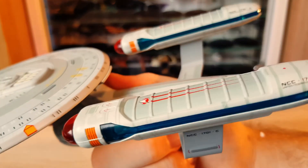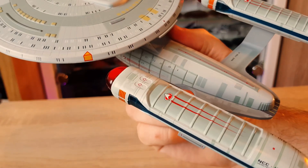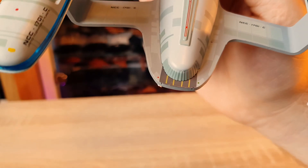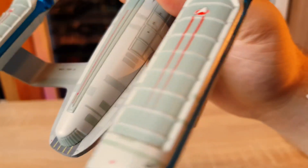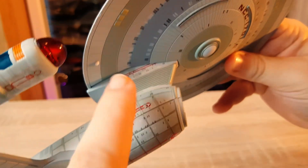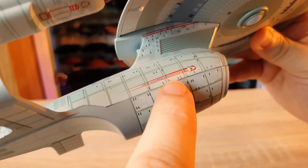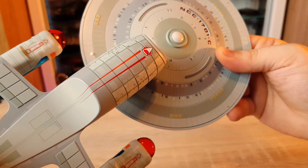The nacelles are quite nice. You have your decals, ship registry, and pennant — everything looks very crisp. The shuttle bay has a nice almost runway-esque vibe on the lead-in. You have your nav lights, decals on the pylons, and along the drive section there's a nice pennant line, stripes, and a large United Federation pennant on the ventral side of the drive section too.